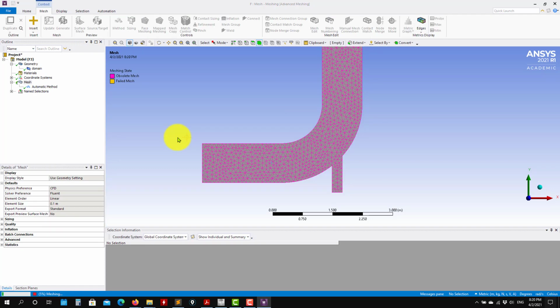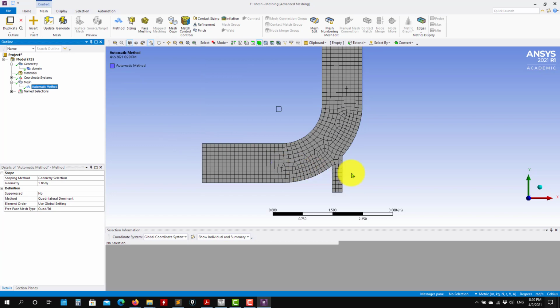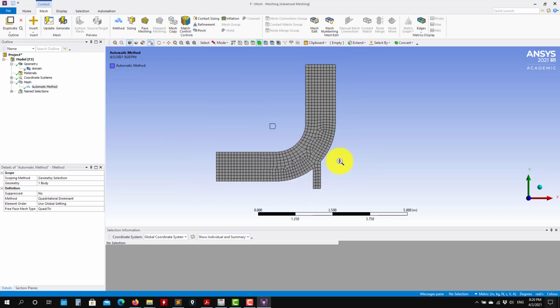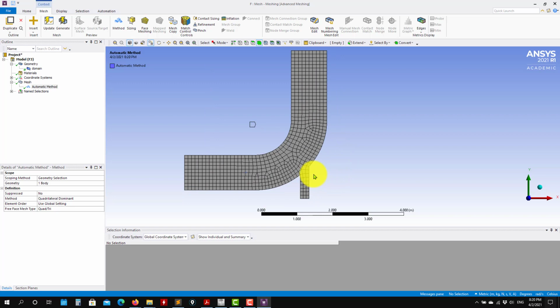Some people might be interested in creating structured type meshes. In this case, it is still a simple geometry, but it might be very difficult because you need to identify what faces, edges, or surfaces are sweepable or can be converted into a structured mesh. So for instance, this edge, you can sweep this edge, but only up to this location. Then here you see that you have another mesh. So here you will need to sweep this one from here to here. And then this common edge between these two blocks, the one where you will have a meshing block. So just let me illustrate that better.